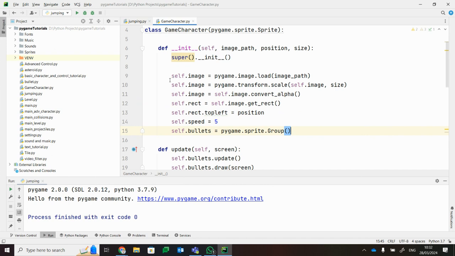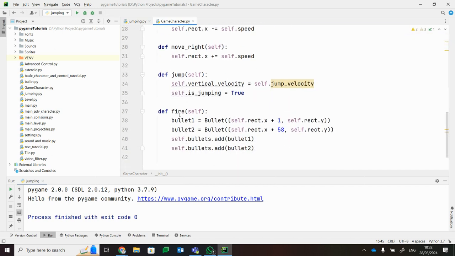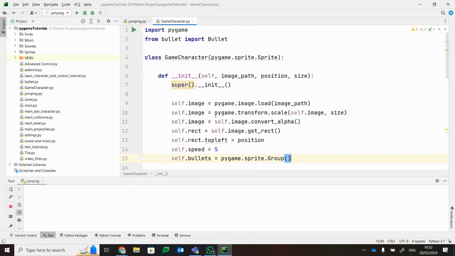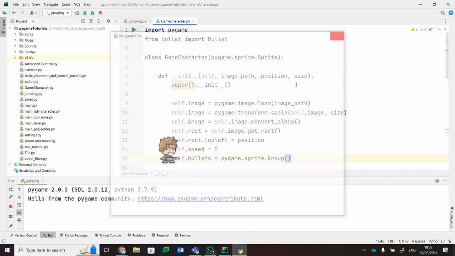And then we have a basic character. Okay, it's got a few other bits left over from previous tutorials like firing and things, but that's not actually going to be any of the focus here. So at the moment, nothing works. It's just a static character, and I say it's at 300 pixels down on the screen.